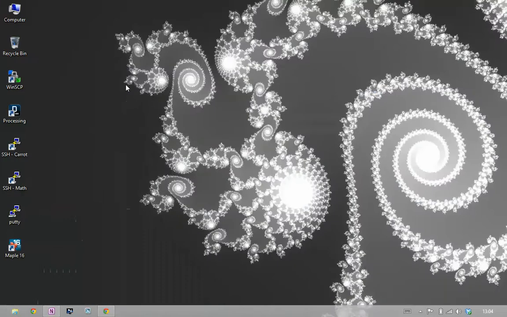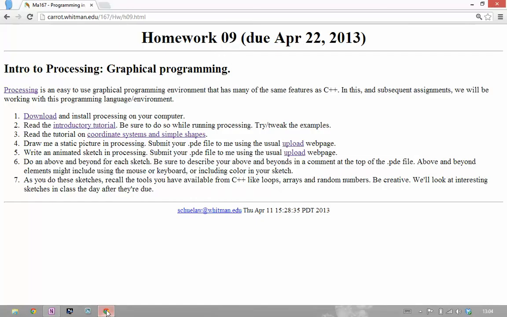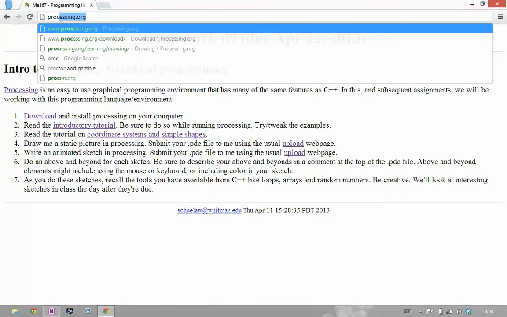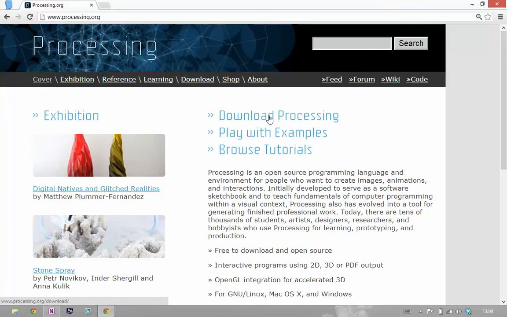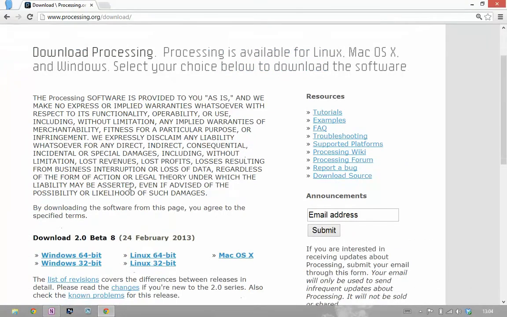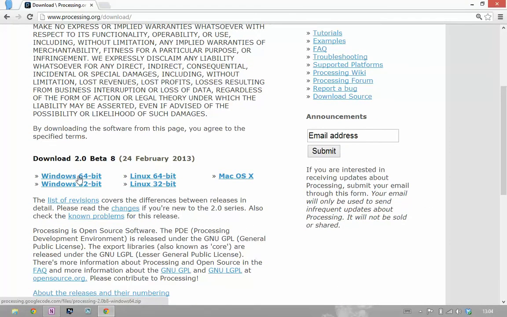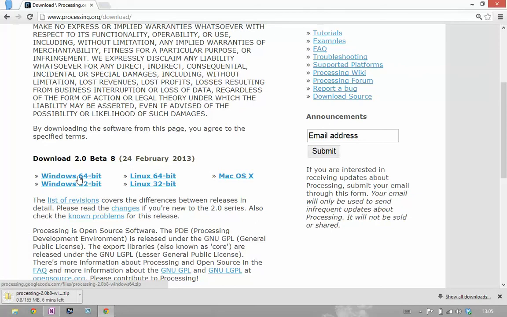Some of you, all of you, were having trouble downloading processing. Let's just go briefly there and see what that process looks like. No pun intended. So this machine is a Windows 64-bit computer. So if I click on that, it'll start downloading, and it'll take a while. And then once this thing is done, it's a zip file. You just double-click on the zip file and blow it up wherever you want, and processing is inside, and you run it. It should be as simple as that.